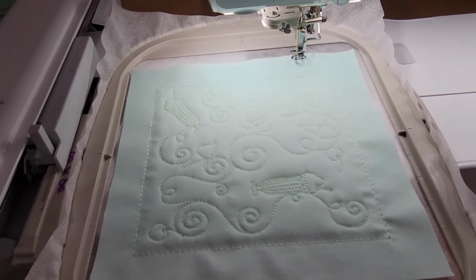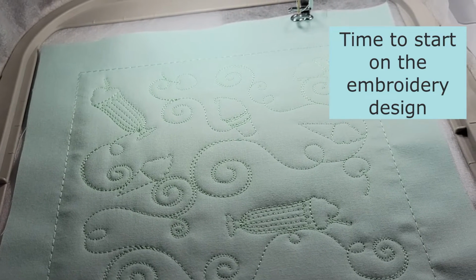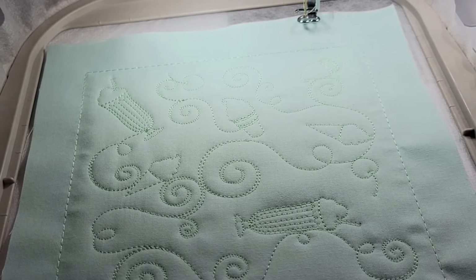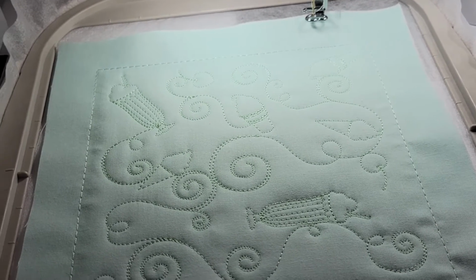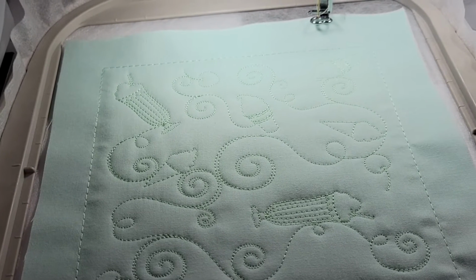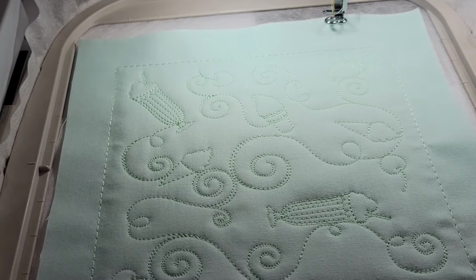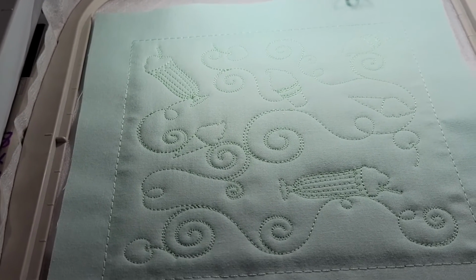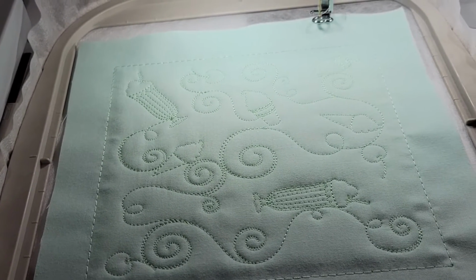All right, so if you haven't already merged your quilting design with your embroidery design, then you would open up your embroidery design now. Mine is already merged together, so it's going to jump right into the next step, but you could easily do one and then do the other, and you would do it now because you just finished the 5 steps of the quilting. So next you would start on the embroidery.